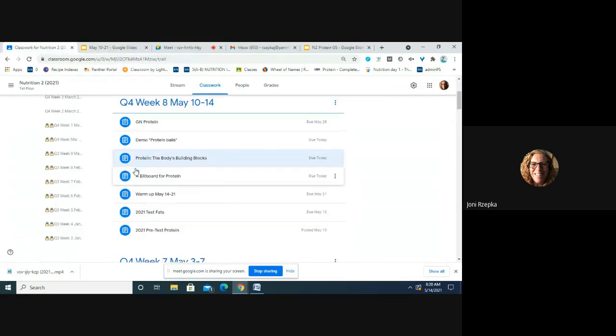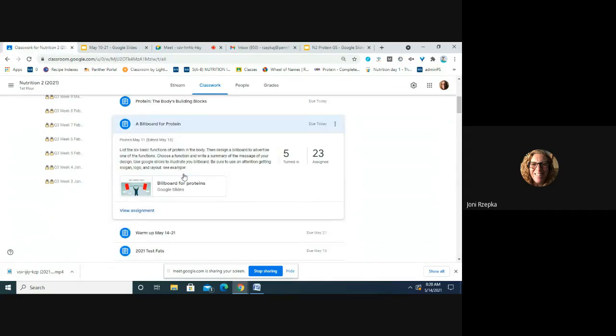And then the next one is going to take you a little bit more time. So the directions are right here in the write-up of the assignment. Stay with me, Aiden, please, so I don't have to explain this more than once.